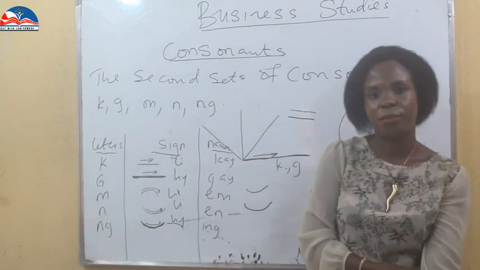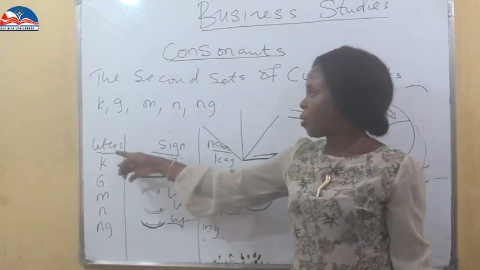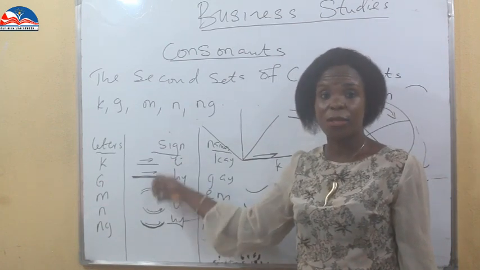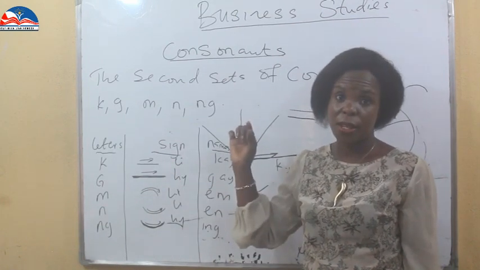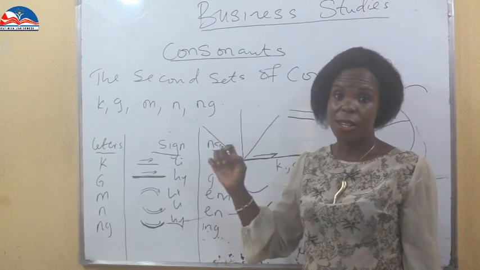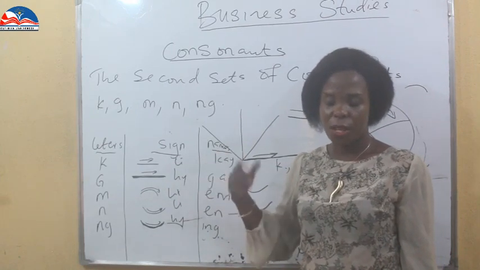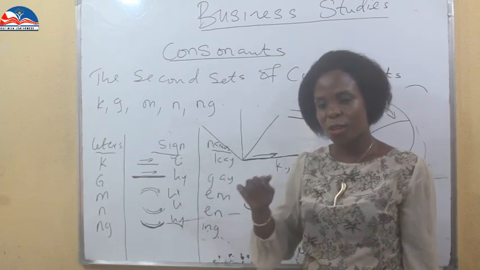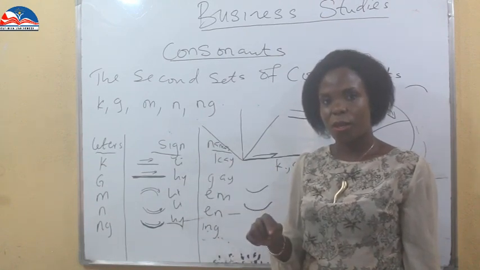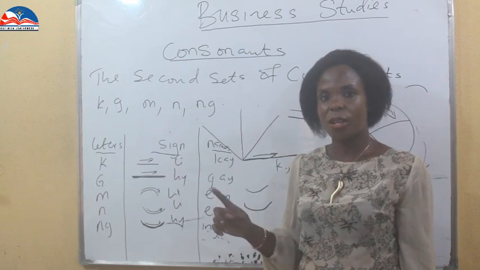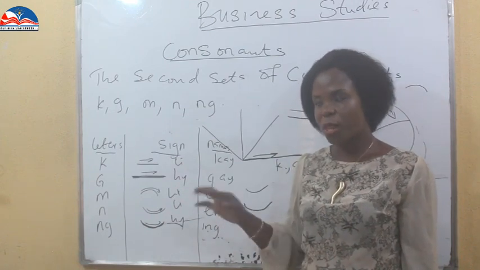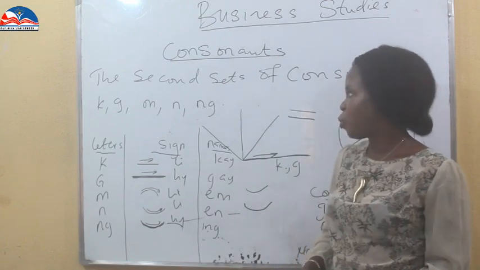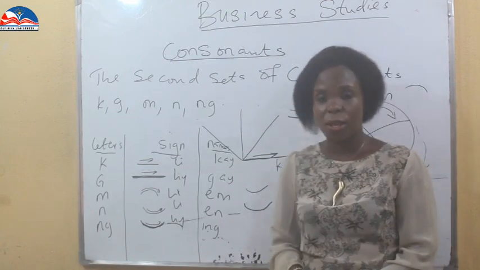Please practice them. Drill each of these letters, the shorthand symbol, 5 times each with your pencil. 5 lines each. Try to pronounce them. As you go to school or you're doing your normal write-up, try to incorporate a few of them. Key, king, bank. Try to incorporate them in between your words. That will help you to understand it effectively. This will be it on our second consonant.